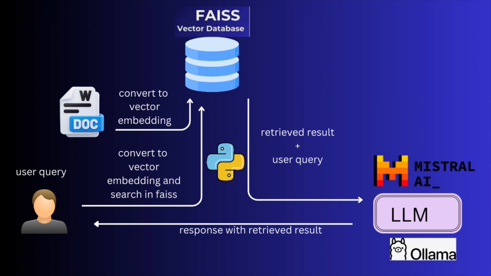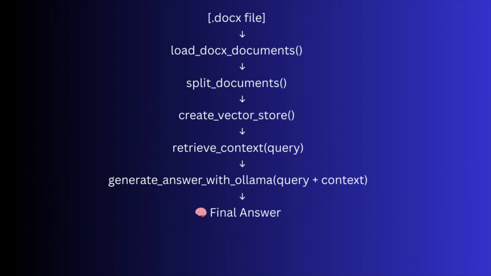Here, we are loading the Word document using Python. Then, read the Word document and return it as text content in LangChain's document format. Then, break this text into overlapping chunks to preserve context for better semantic retrieval. Then create a dense embedding for each chunk. Add them to a FAISS index for quick vector-based search. When a user asks a query, it encodes the user query into a vector, searches FAISS to retrieve the top k similar chunks, and returns those chunks as a context.